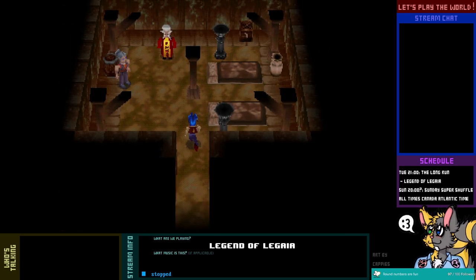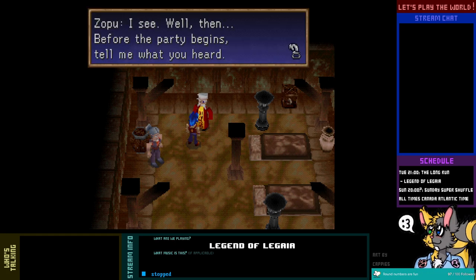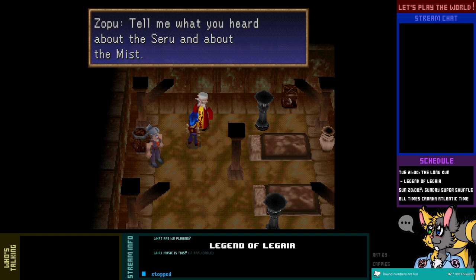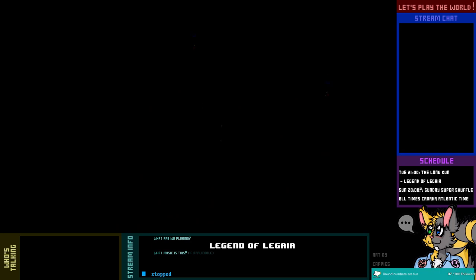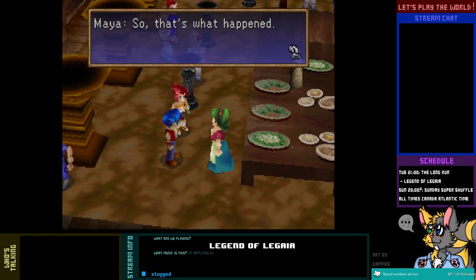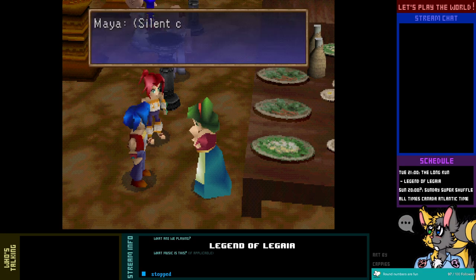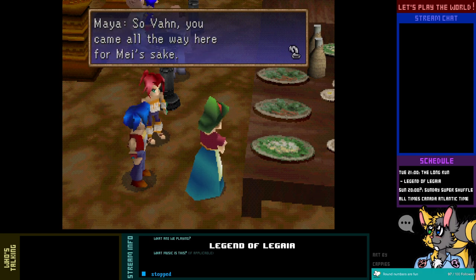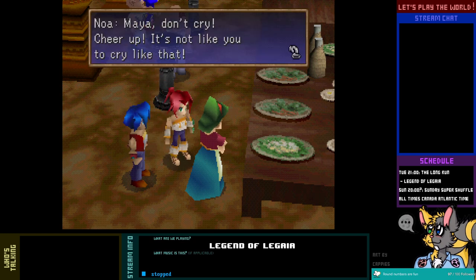Alright, let's go talk to the master here. Yes, we've heard what the people of Biron had to say. I see. Before the party begins, tell me what you've heard. Tell me what you heard about the Seru and about the mist. So that's what happened. Juno, he was killed by Seru. So, Vaughn, you came all the way here for May's sake. Oh yeah, don't cry. Cheer up.